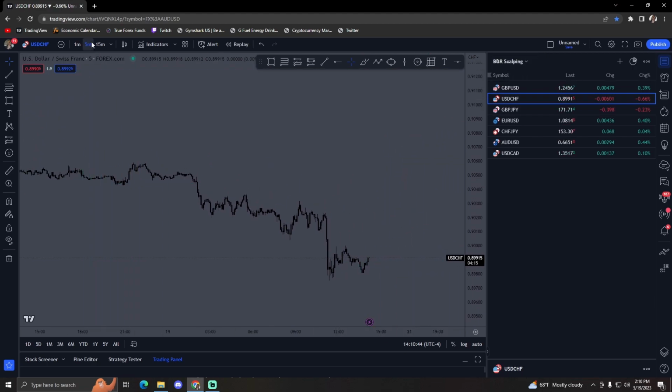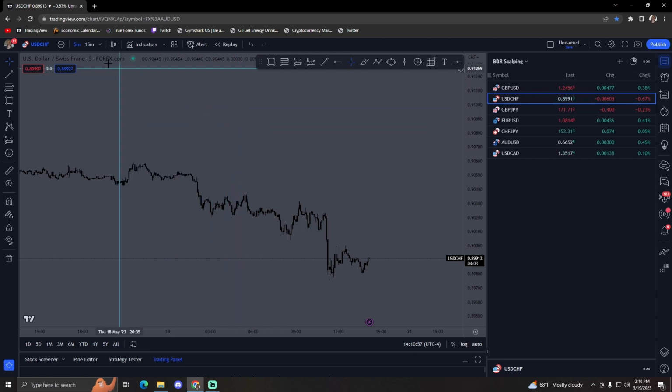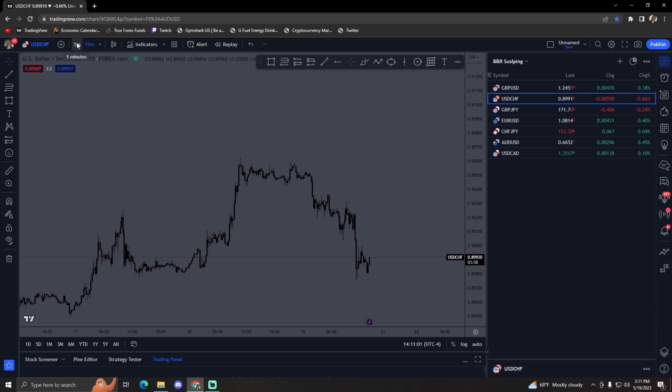Alright, so as you see, I'm a break and retest scalper. I only use the 5-minute and 15-minute. I don't use the 1 hour, I don't use a 4 hour, I don't use a daily, I don't use any of that to base my trades off of. I simply only look at the 5-minute and 15-minute. That's what I do. It works best for me.